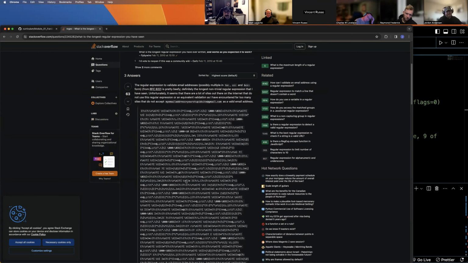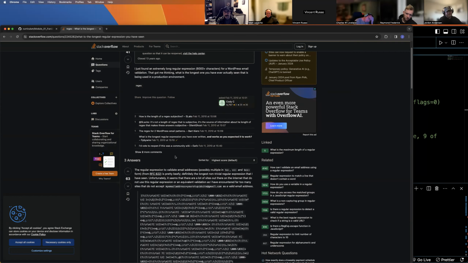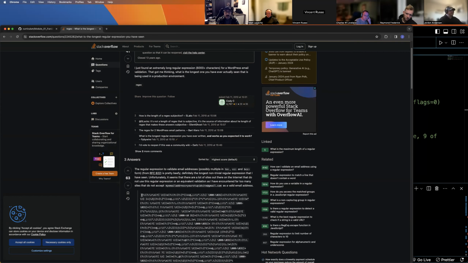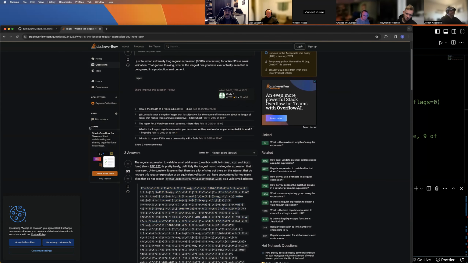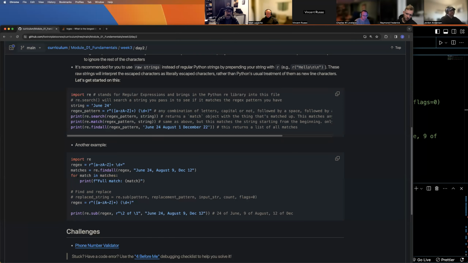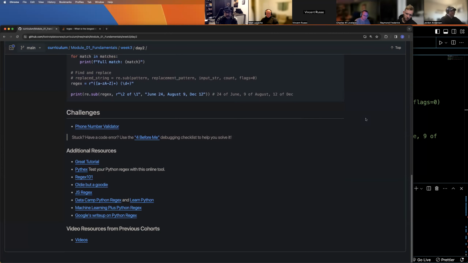This probably is not real. This is probably more for displaying skills. But I know people that can read this left to right and probably tell you what it does. It's not an alien language. It's just weird looking. We're not going to make you do anything crazy like that. And again, if you start writing a ton of regex like that, you probably should just be looking at your input a little differently.